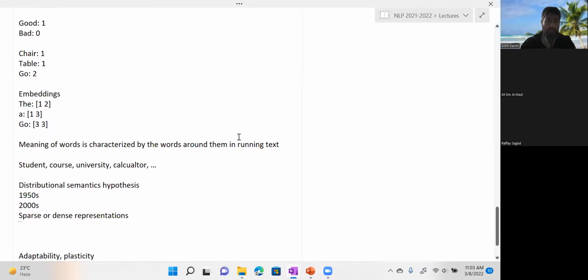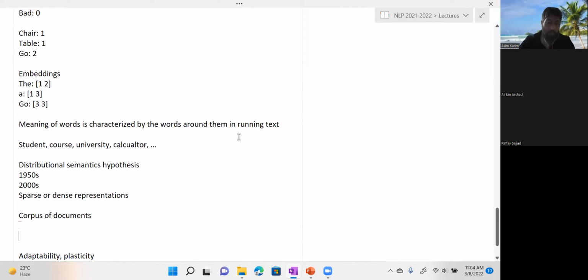So how can we build a representation for words? Usually what we have in NLP is a corpus of documents or some large linguistic units. Okay? And of course, within those documents, you have words. Whenever we talk about documents, it's a linguistic unit that has coherent information. So you take a research paper, it generally talks about more or less one topic. Okay. And of course, if you process all those documents, you get the vocab, which we have discussed before. The vocab is, of course, the distinct words that are used in all those documents.